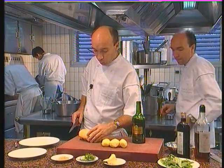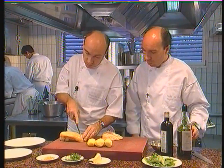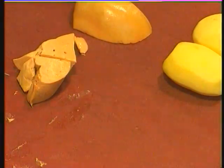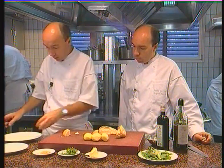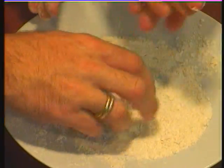In the meantime, I take my foie gras and cut into my bonbons. I approach the lobe of foie gras from the meatier side. I cut out pieces about 30 to 40 grams, then I cover them in flour and roll them by hand to obtain a little ball.